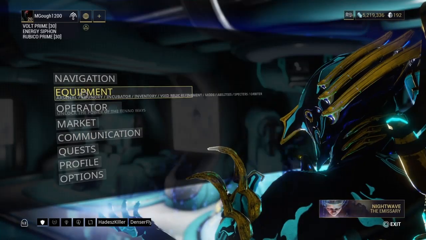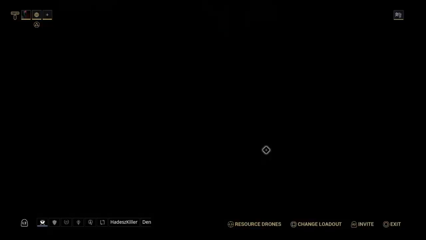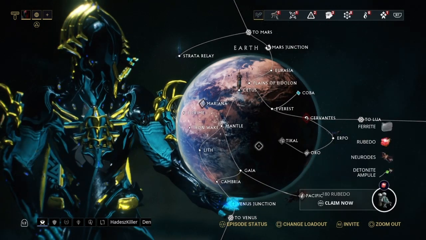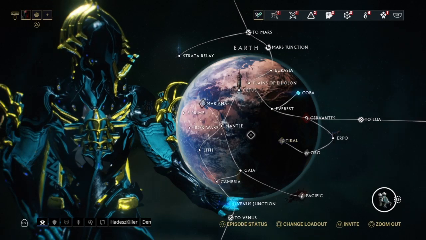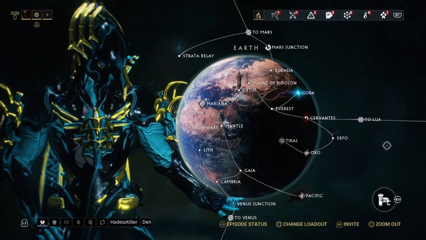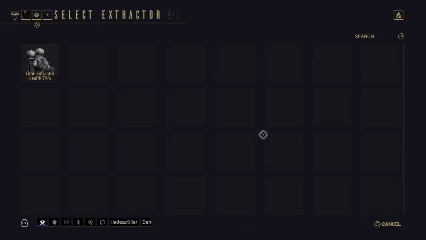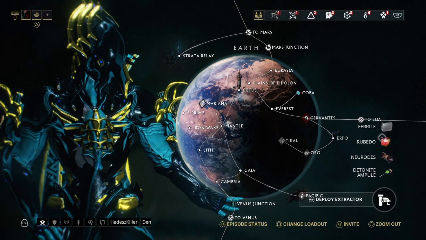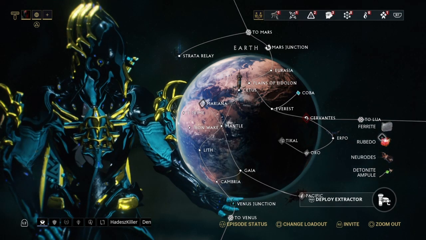Obviously you then go to the navigation. Now this is what some people don't know. Regarding resources, all you have to do is press R3 once you're on that planet, and you should be able to look at the resources here. The one at the top is the resource that will drop the most. Then it goes down in percentages of drop the further you go.